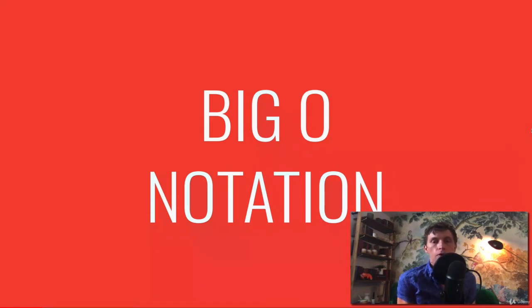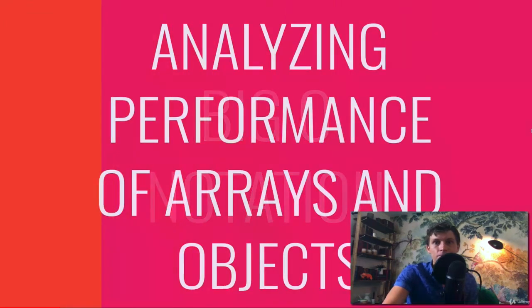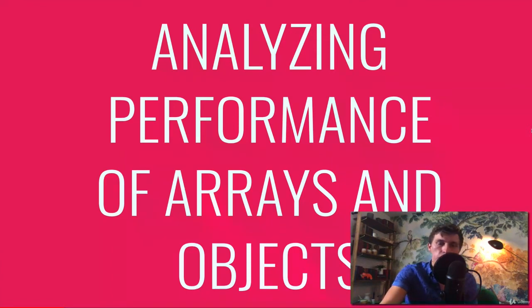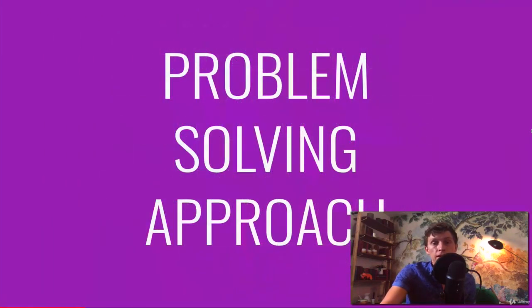Then we move on to a really quick section called Analyzing Performance of Arrays and Objects. Nice and short. We take what we just learned about Big O notation and apply it to some built-in data structures we work with all the time. So that's really quick. Next, we shift over to talking about interviews, algorithms, challenges. Basically, what do you do when you're confronted with a tough problem and you don't know how to solve it? Whether that's in an interview and you're at a whiteboard and you're panicking, or it's at home, you're working on a side project, or at work, how do you approach a difficult problem?